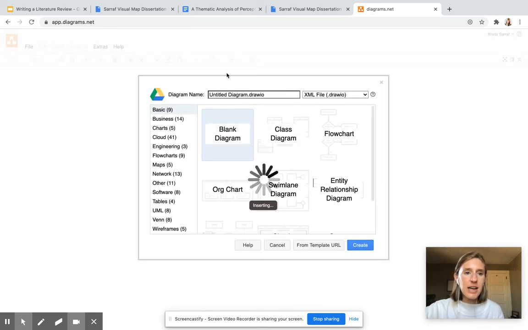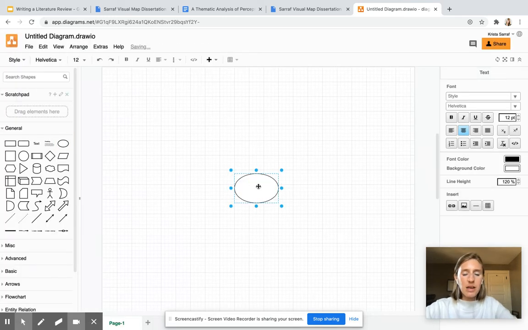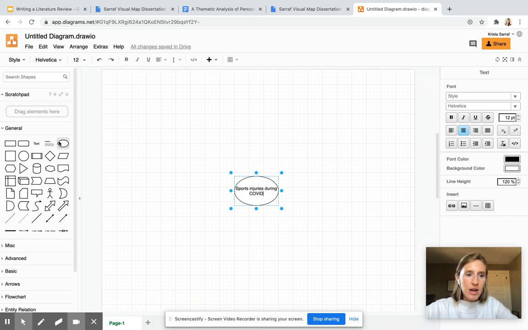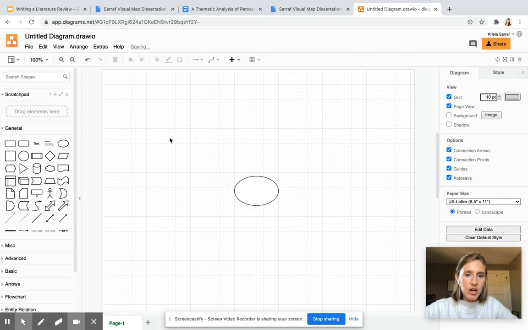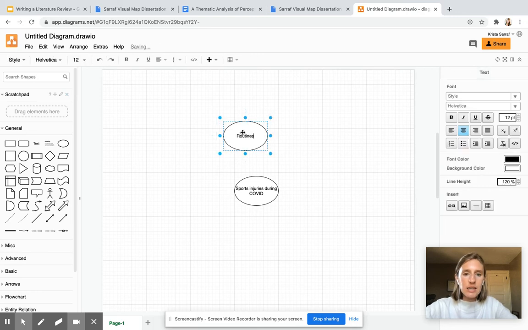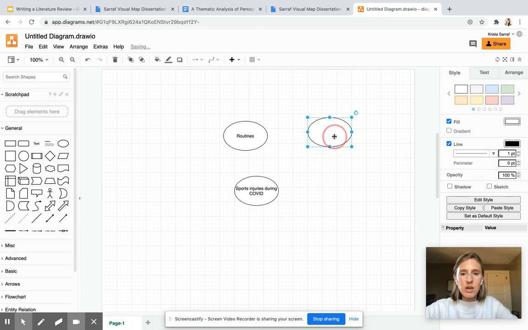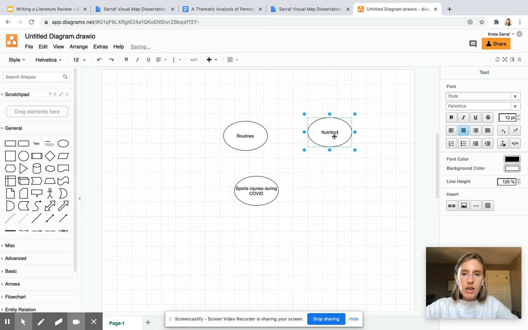And then you can just start putting shapes in the center. So for example, you can put a circle in the center, and if your topic is sports injuries during COVID, then you might notice that you have literature that has to do with routines. Maybe you have another sphere of literature that has to do with nutrition, things like that.